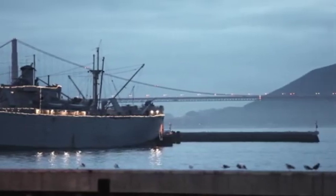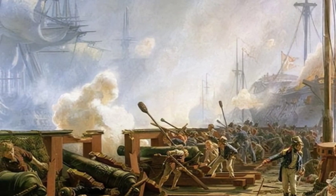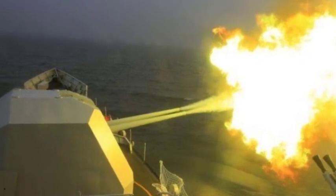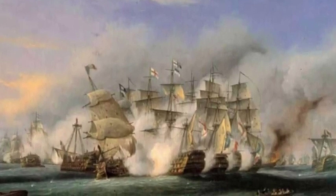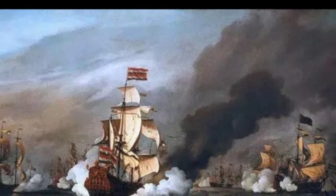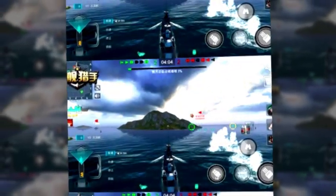At seven o'clock the next morning, Beatty's fleet stumbled upon the Germans southeast of the Dogger Bank. Five minutes later the Hipper fleet arrived too. At seven o'clock sharp, the light cruisers of both sides faced off and opened fire — the Battle of Dogger Bank had begun. Hipper initially thought they'd only encountered the British patrol fleet, so he led the fleet into battle hoping to win big. But another cruiser sent a telegram reporting smoke pillars in the northwest — the main British fleet was attacking. Hipper was totally overwhelmed.